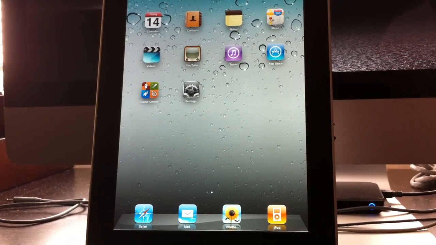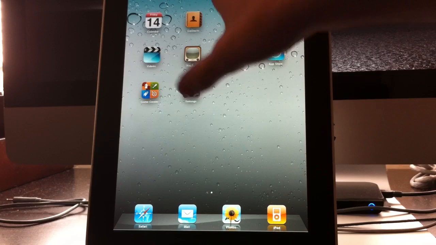What's up, guys? So I wanted to give you a quick look at the new iOS 4.3 beta firmware that Apple pushed out to developers just a couple of days ago. This will be the next big update to the iOS firmwares and will be available for the iPad, iPhone, and iPod Touch. So some of the new features here.